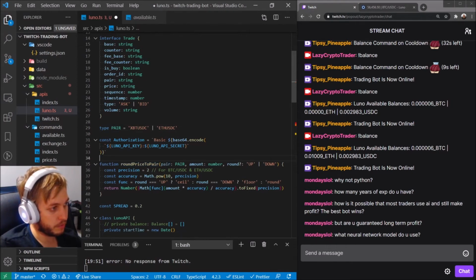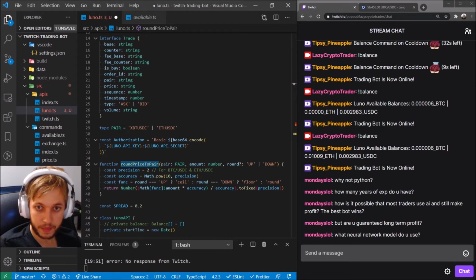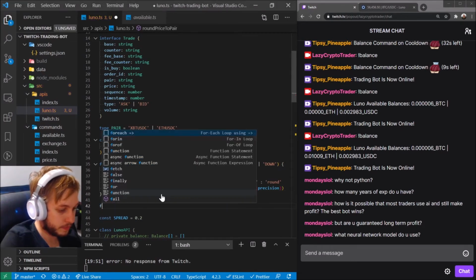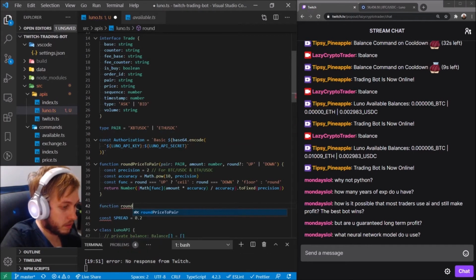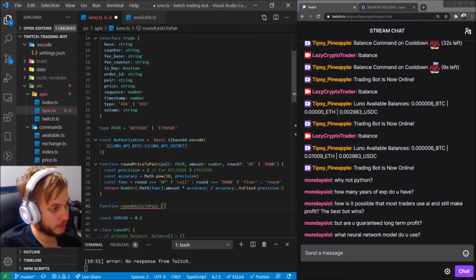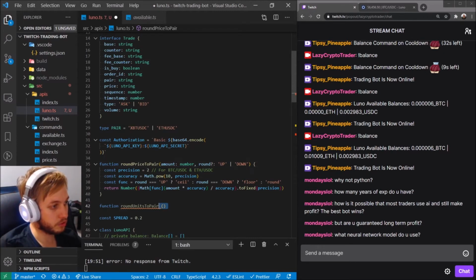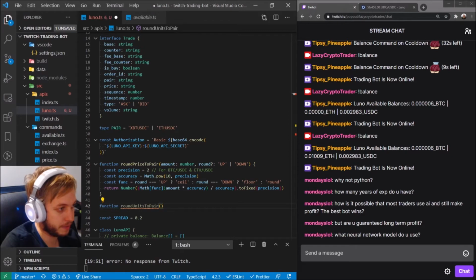Okay, so we're rounding the price to pair. So that's cool. We're also gonna have to round units to pair. Right. The pair doesn't actually matter, because we're not gonna do some weird thing.